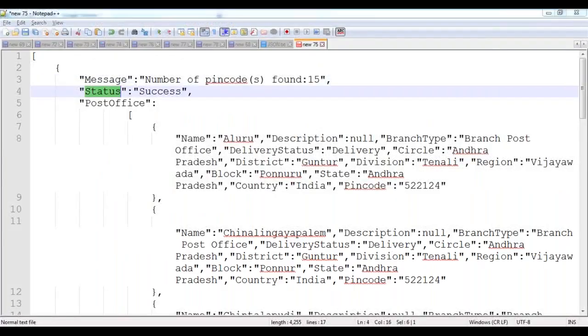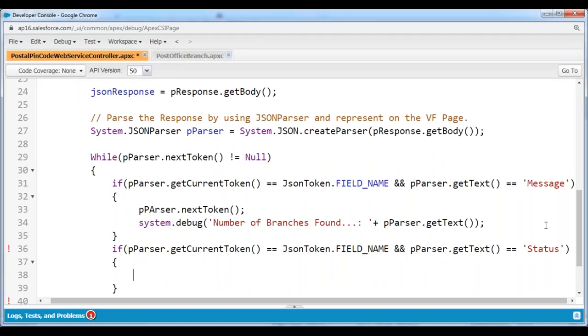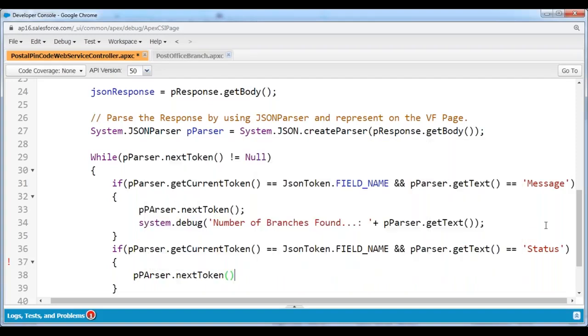Is it equal to status or not? If yes, I would like to collect that status information. pParser.nextToken, because the value is available in the next token.